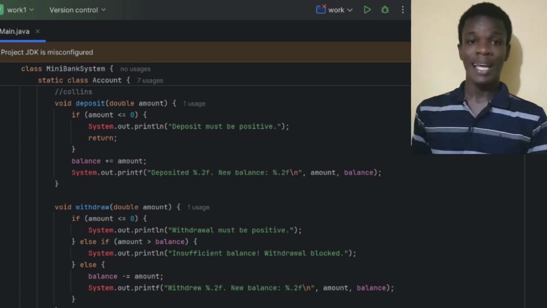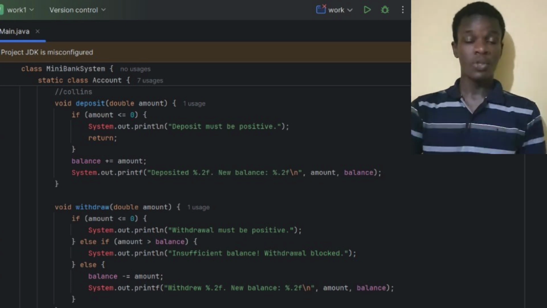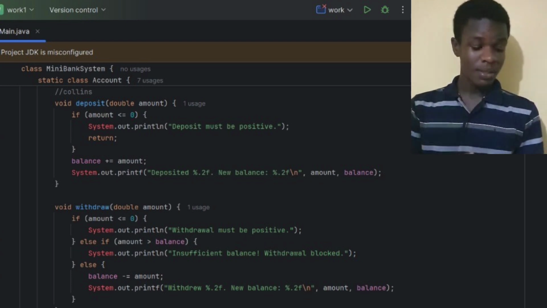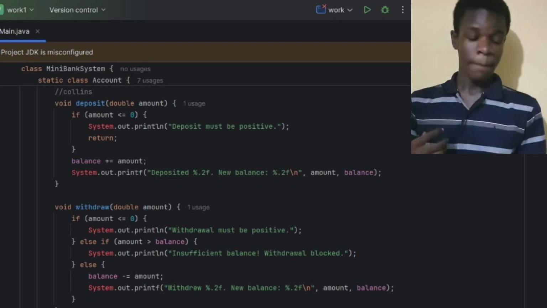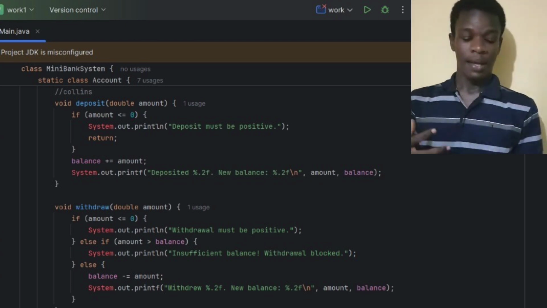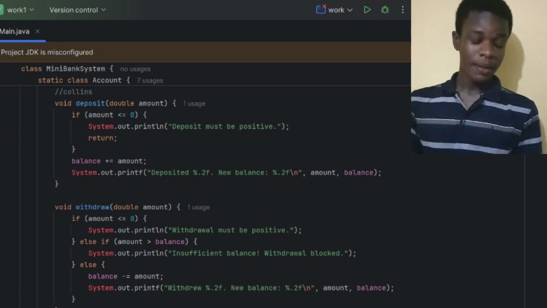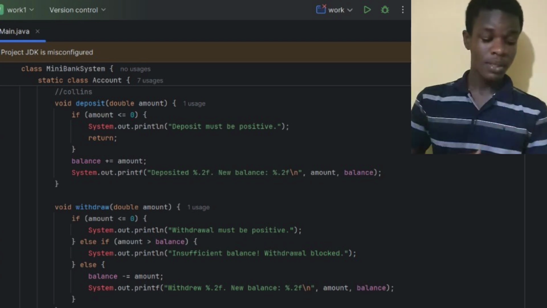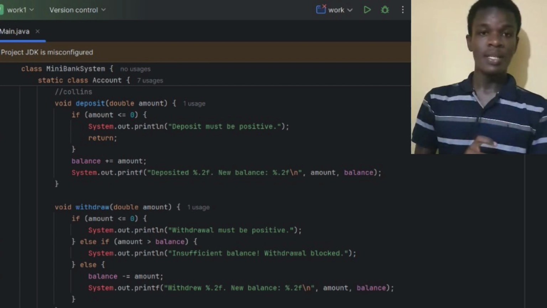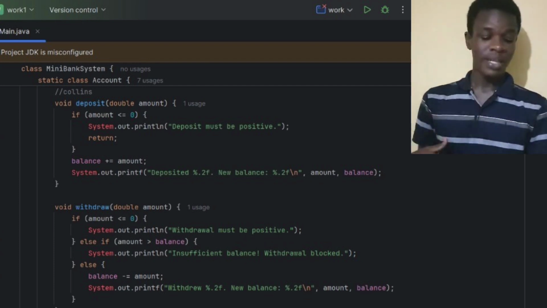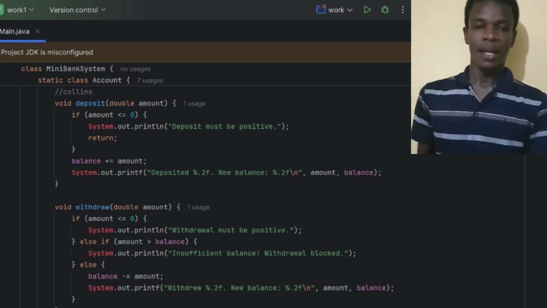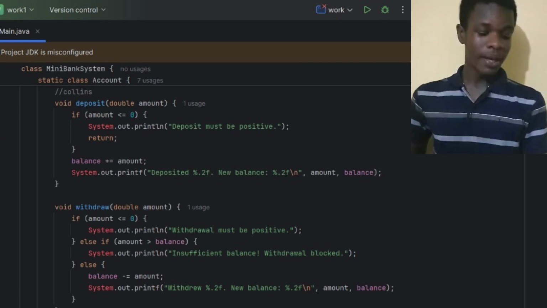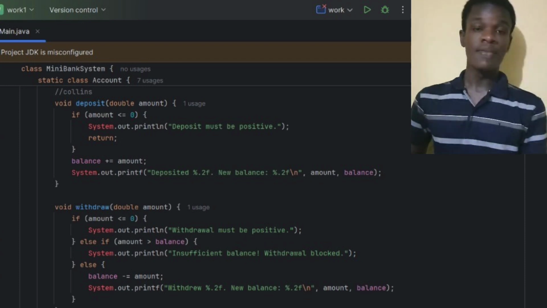I'll be continuing from where my colleagues ended earlier, and I'll be taking from code line 15 to code line 33. And I'll be summarizing from line 15 to line 18 actually. So the summarization of line 15 to 18 is that the user inputs an amount of money, and then on line 15 you have void deposit(double amount). The void over there means the method will not return a value. The deposit is the method that is being declared, and then double is the data type in which the amount will be saved. The next block of code, that is line 16, is the if statement.